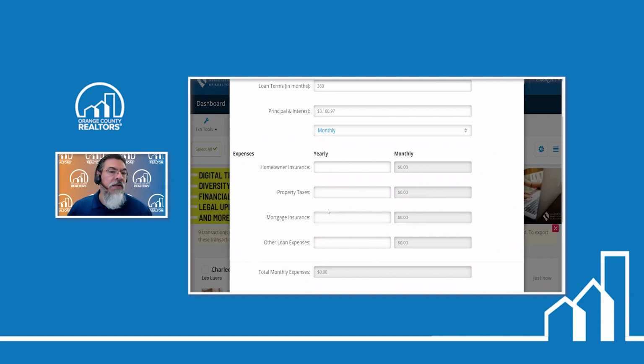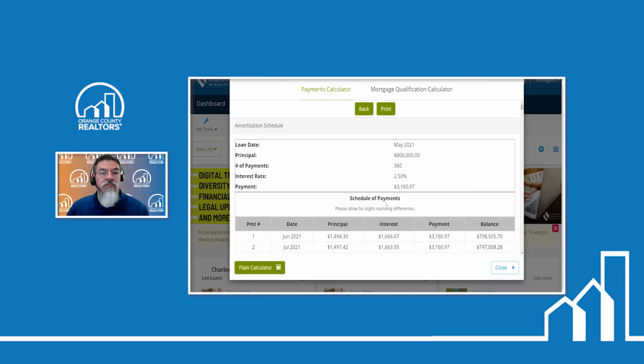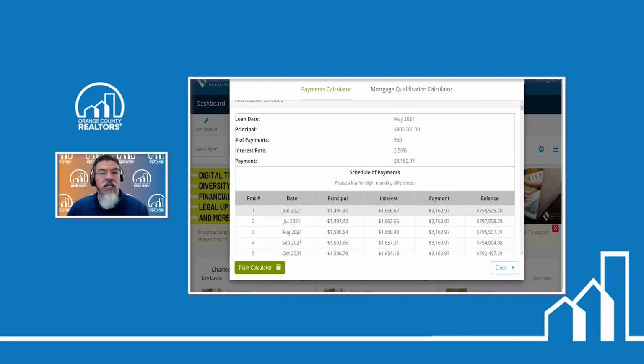You can input this information in, but we're going to skip that. But if you wanted to show it to the client, and it's going to start, say, in May, we can display the table and take a look at it. So as we take a look at it, we'll say, oh, principal's that amount, interest is this amount, payment would be that amount, and that's it.